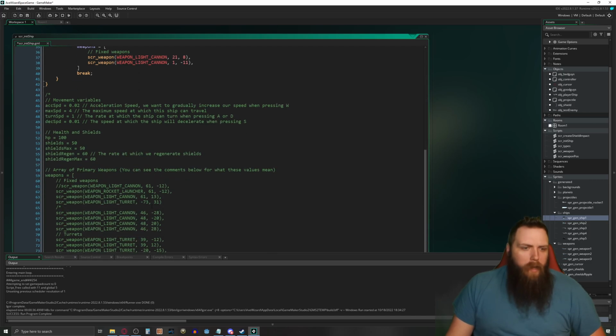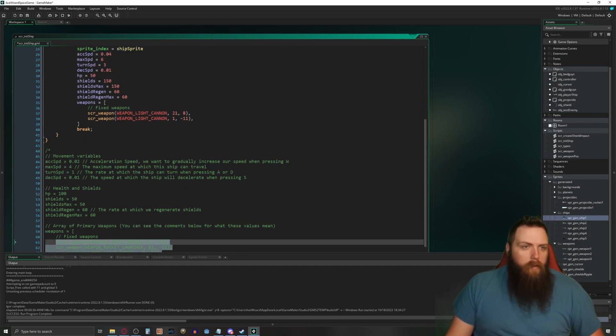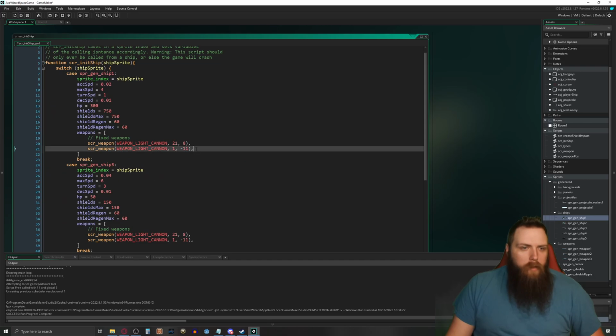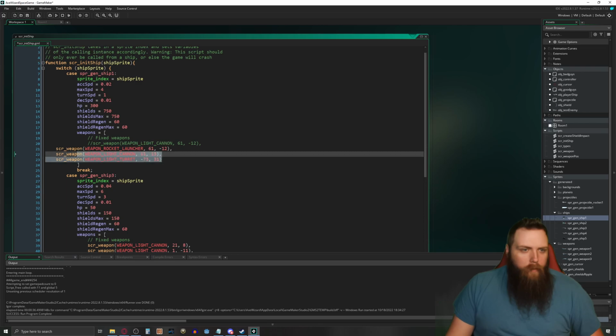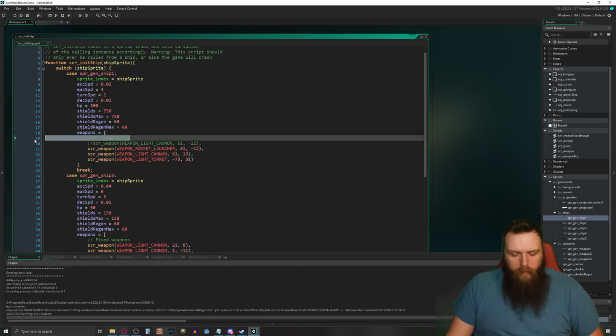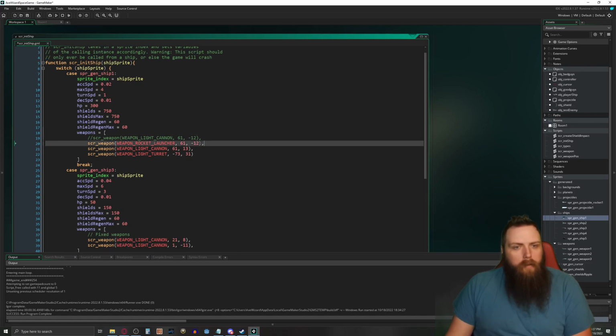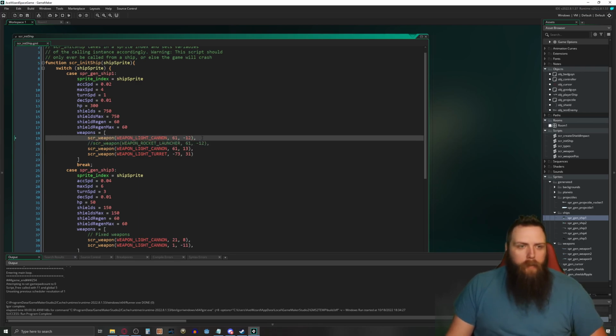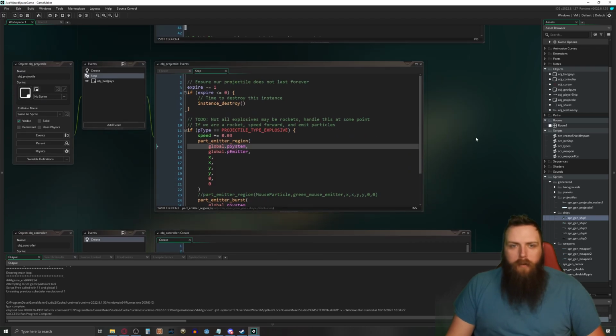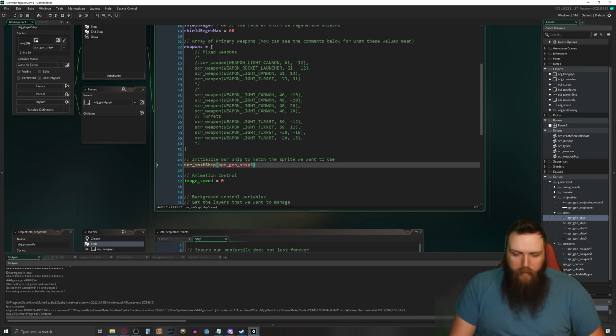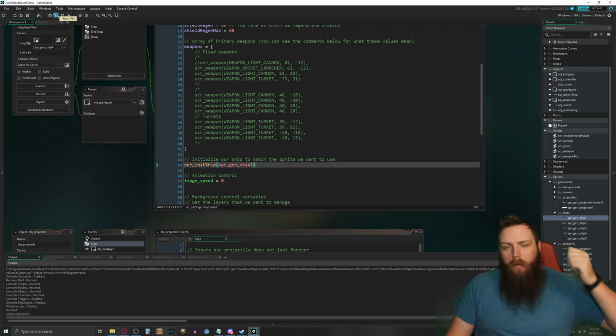And then for the weapons that it had, these are the ones that we were using earlier. So if we set this here, we'll tab this, get rid of that. This is our rocket launcher here. We probably, yeah, let's set this, and then I'm gonna swap this back out for the light weapon. So then I'm gonna save this. So now if we go back to our ship, and for our init, we set this as ship 1 and save, it should put it back to how we had it before.